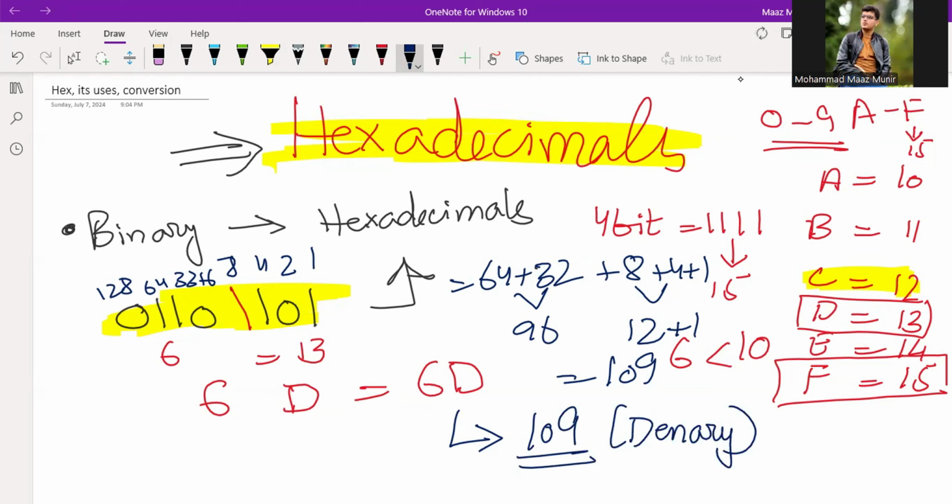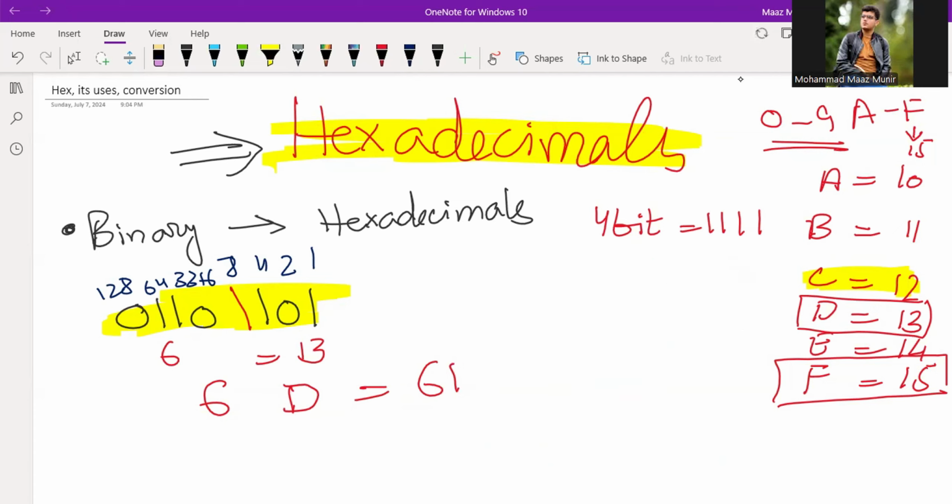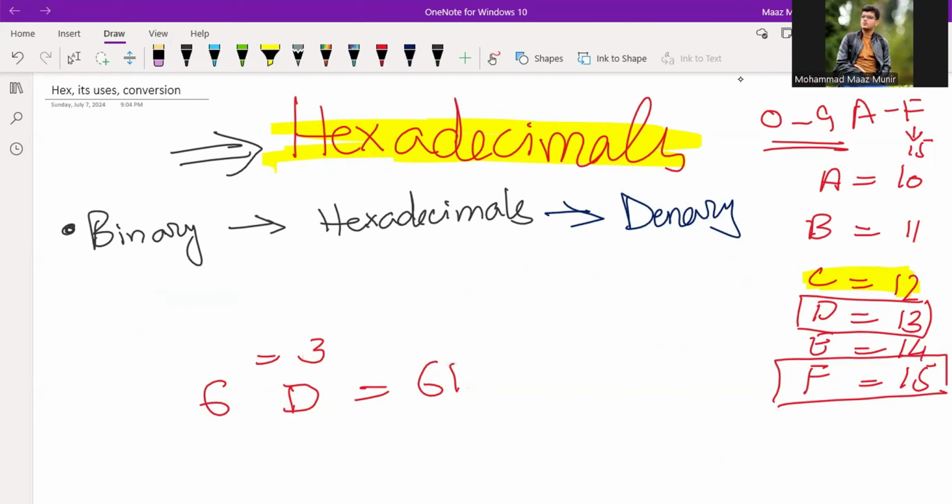Now, this is the basic concept of hexadecimal. I hope you guys got what I wanted to say. This was basically how you convert binary into hexadecimal, right? And likewise, we also studied how you convert hexadecimal into denary by using the binary code again. Now, there are basically two methods of converting your hexadecimal code into denary. The first method is the one which we did now. You are given a hexadecimal code, let's say 6D, and you convert this into binary and then later on convert it into denary. And then there is a second form which includes directly converting hexadecimal into denary, but that is quite confusing and difficult.